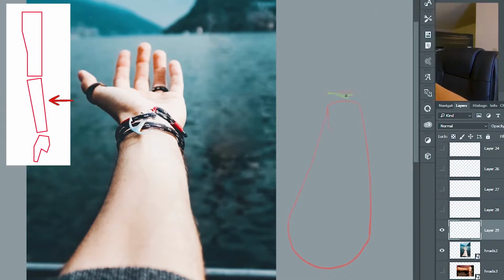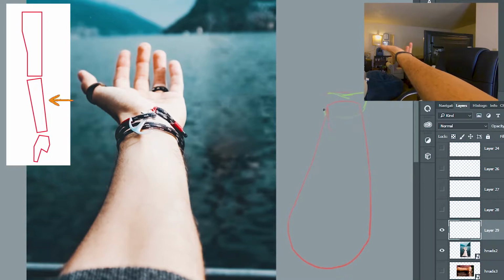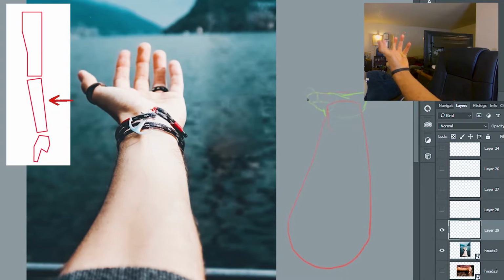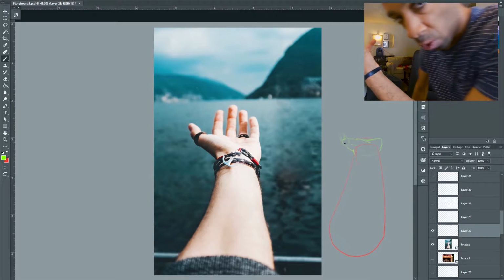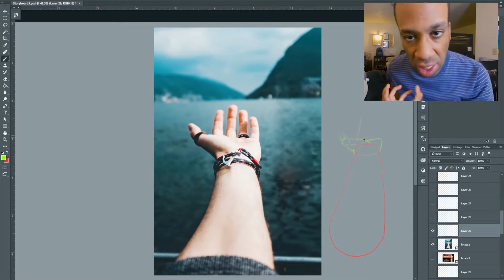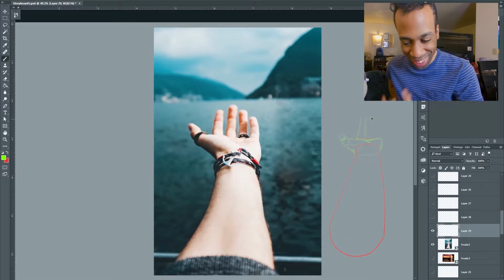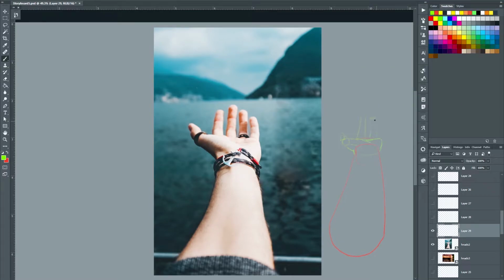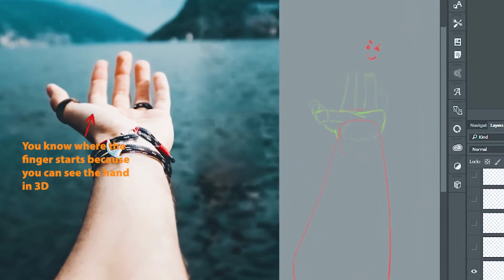Depending on how much weight or muscle you have, it might determine whether the arm you're drawing is more like a rectangle, which has more hard edges, or more like a cylinder, which has more soft edges. But either way, I'm gonna draw the hand too, so that you can see how drawing it this way really helps you understand what the hand would look like, because this is such an extreme position. There are things that you can't see looking at the picture, but knowing where it is on the body helps you determine how to draw what you can see.